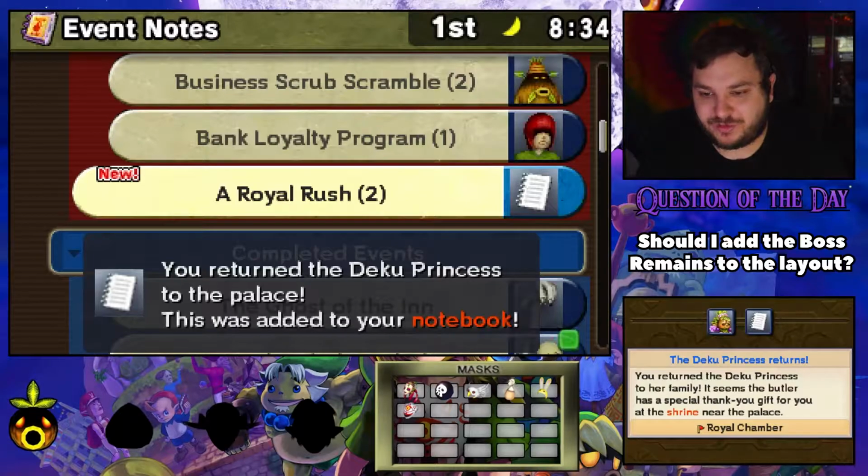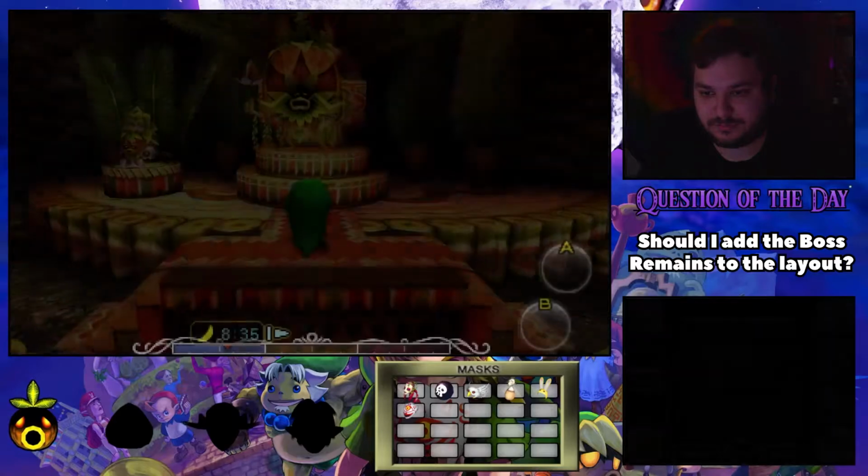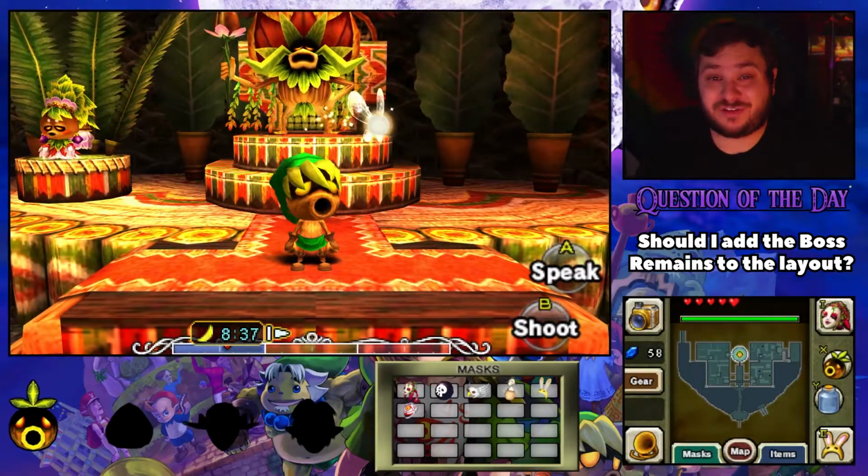You return the Deku Princess to the palace. This was added to your notebook. Alright, so whatever the butler has prepared for us, we will definitely do that in the next video.